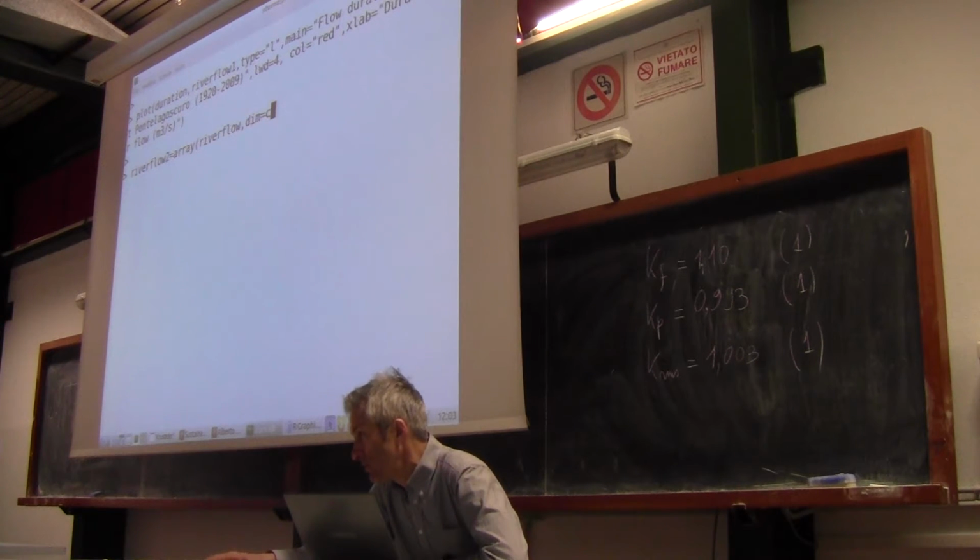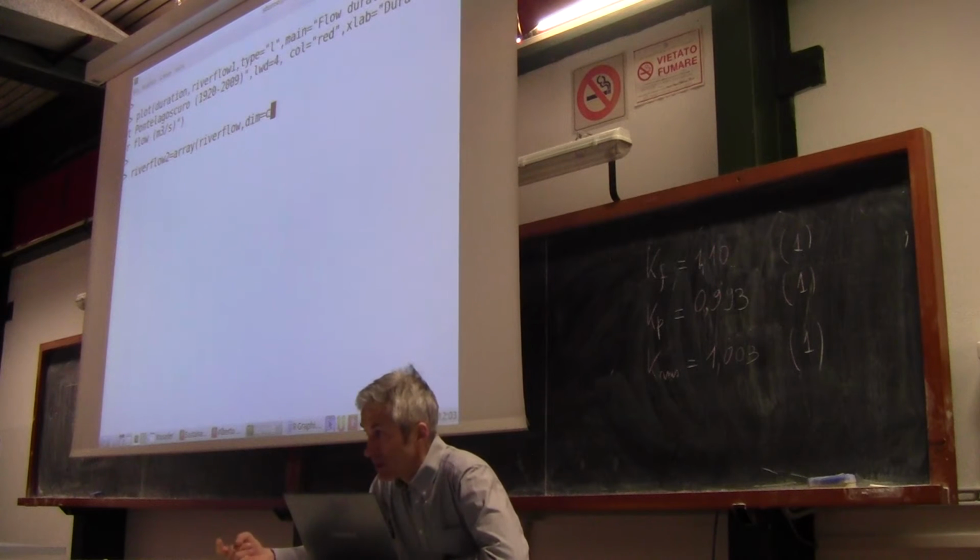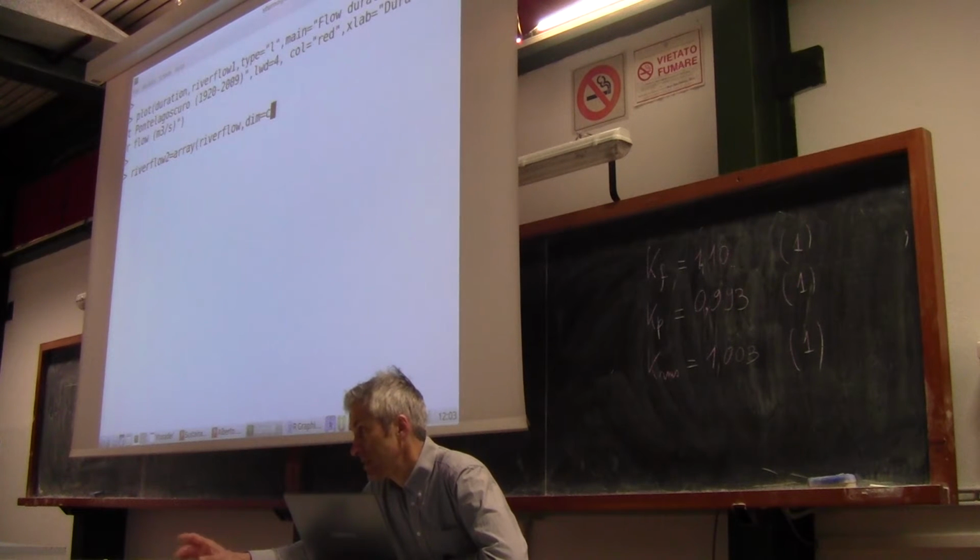Just keep into account that if you increase the dimension of a matrix, you may run out of memory of the PC, because it's very easy to run out of RAM memory if you define a matrix with multiple dimensions. And in most of the cases, if you run out of memory, the only way to get the PC back is to shut it off and restart again, so you lose everything you worked with. So be careful when you define matrices. If the matrix has two dimensions, usually you don't run out of memory. Already with three dimensions, you have to be careful.